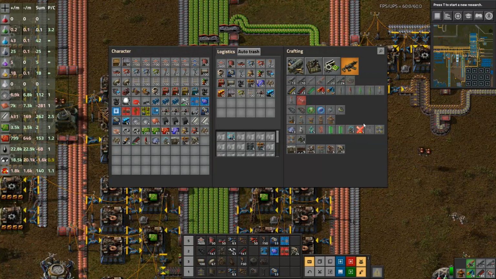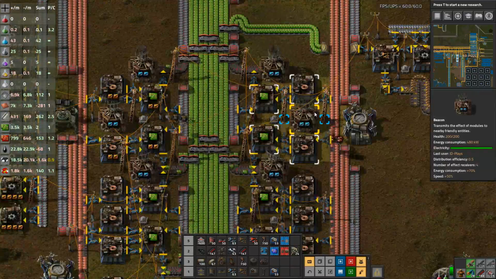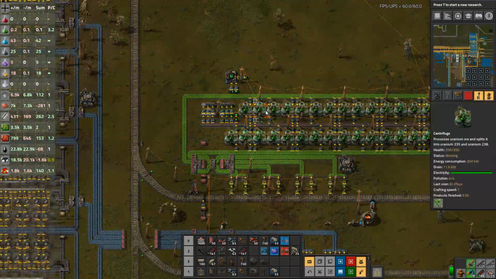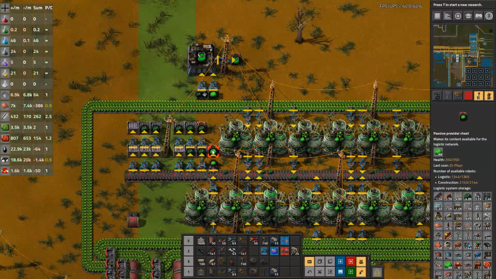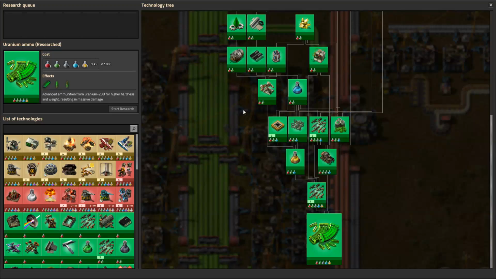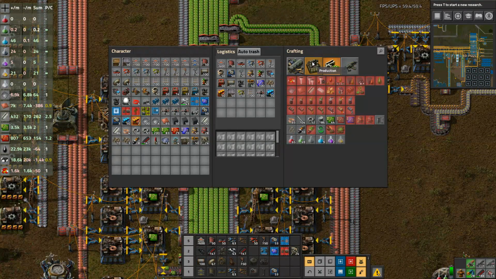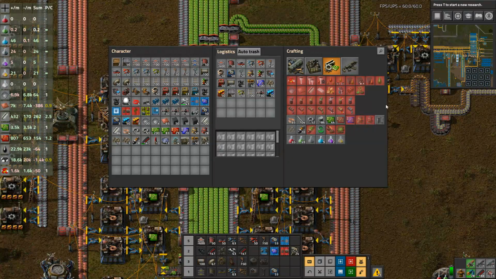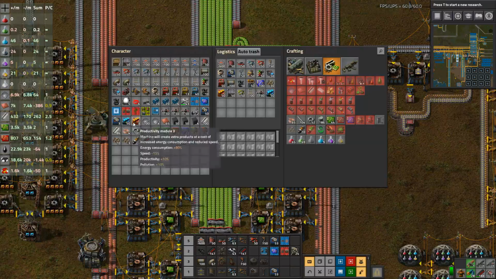The other thing that we finished researching is uranium ammo. So that's something I actually really want to start working on this episode. We are making fuel cells, of course, and we now also have enough of the shiny rocks to start the Kovarex enrichment process, which we should have researched. We have. Come on, modules.